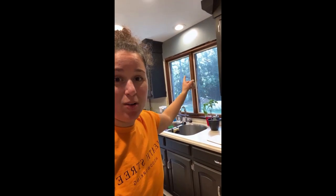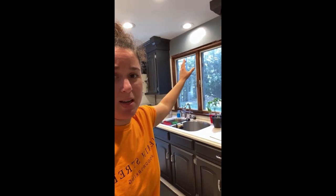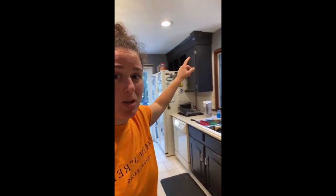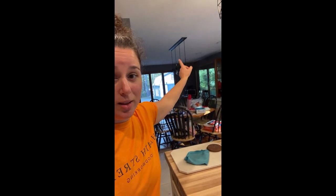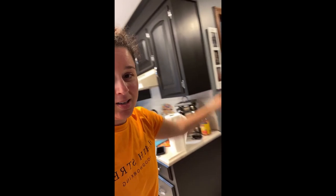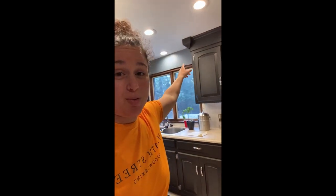I need to do all the trim. I think I'm gonna paint the wood casing and then actually do some new white trim around the window. I still have to do the door, that window, and all the baseboards, and all of that, and that, and that. Far from done, but hey, every house is a work in progress, right? I gotta say though, I can't believe how much I got done today with all of that.